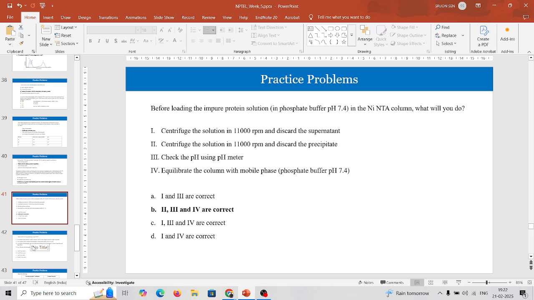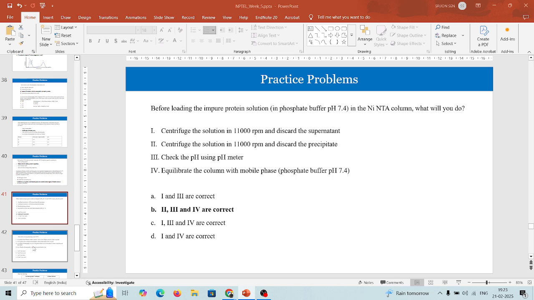Okay, but whatever the other portion is that you need to discard, the supernatant, we cannot discard the supernatant like that. In this case both 1 and 2 can be correct. Okay, so therefore just check with this. I will also find out if I get a better answer to it, and then you can ask me in the next class.